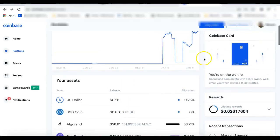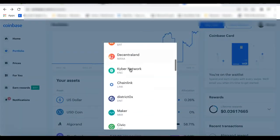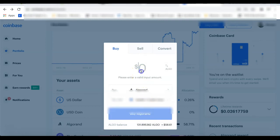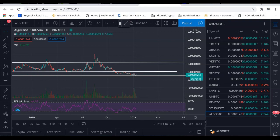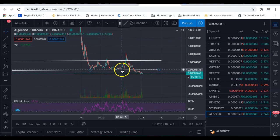Just buy Algorand. If I go to hit buy real quick, I could just look for Algorand, which is below here, ticker symbol ALGO, and then I could just hit buy if I want to just put $20, and this will add up, right? Just put $20 here, $5 here, $10 here, and then your lifetime rewards will start to kick up a lot higher because you're adding on to it, and Algorand is going up in value as well, because it's definitely undersold right now. It's very, very cheap, right? It looks like a bottom out compared to this bottom here, so a lot of growth potential, right?